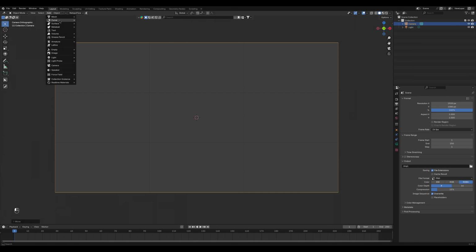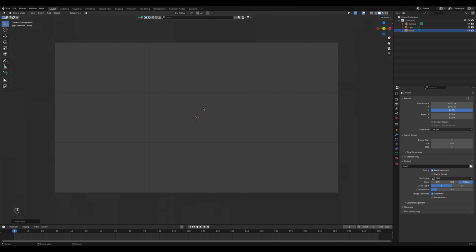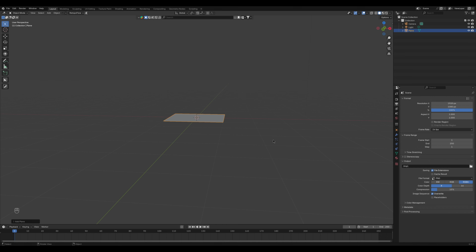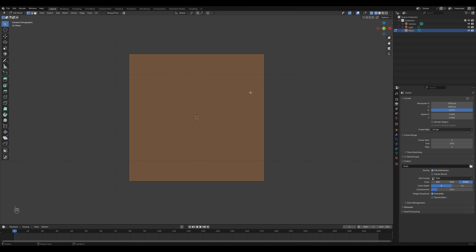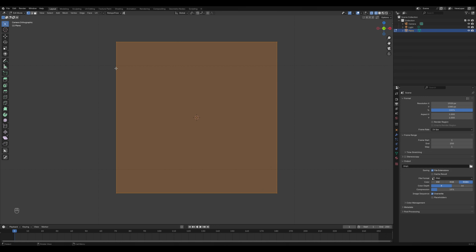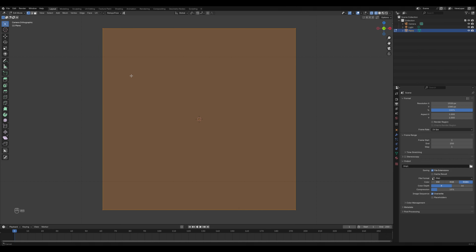So first off, let's just add a plane and rotate it 90 degrees on the x-axis, not like that. There we go. Let's go into wireframe mode, and the goal is to match up these vertices with the composition grid.